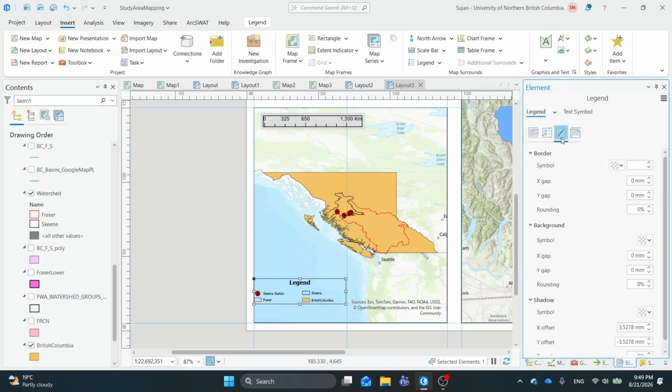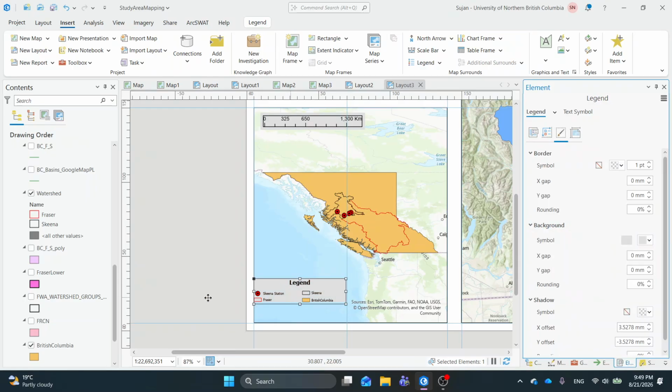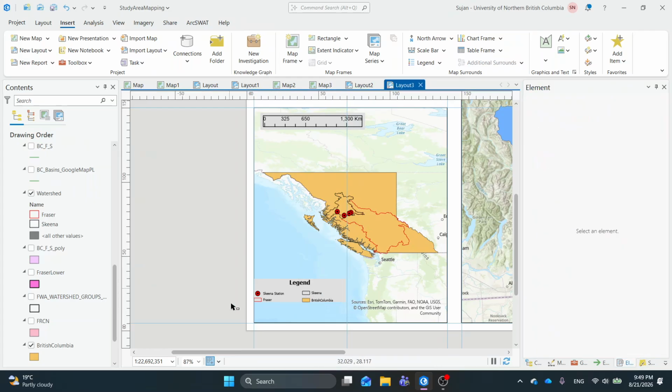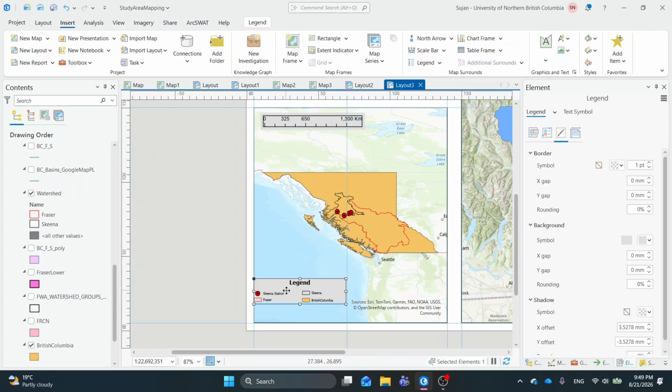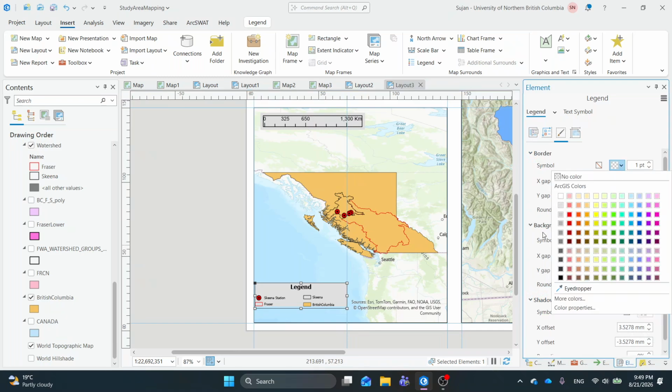And if you go to here, the same thing is, if you want to add some background color, then this will be background color. While adding the background color, be careful with what you are adding, because there will be legend information, right? Sometimes the color may not match with what background you put, so you have to be careful with that. And shadow is the same thing that I showed earlier, and border is also the same thing. Normally in legend you can use border actually.